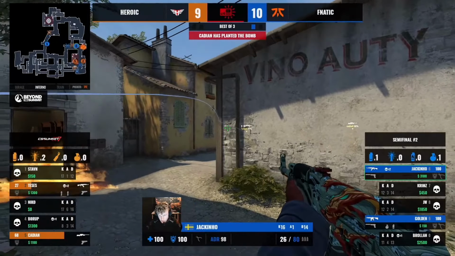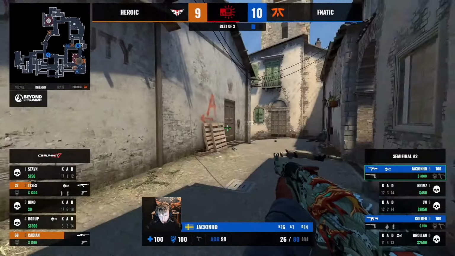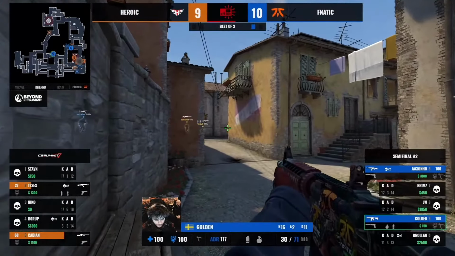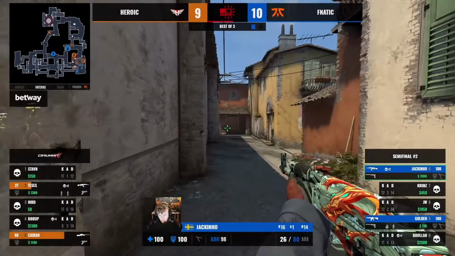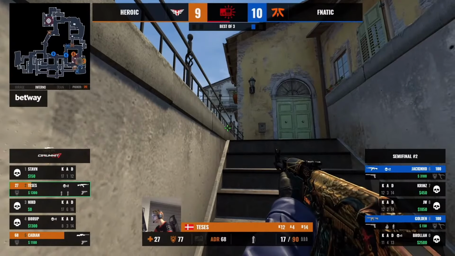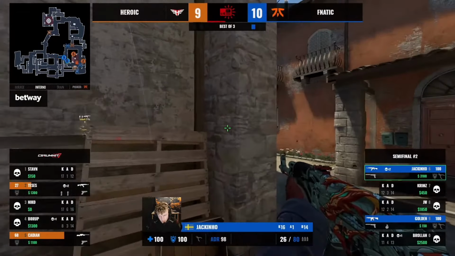This time, though, Fnatic are looking to give this a go. You just got to wait for Golden to get ready. He's very, very far away, rotating all the way in through middle. Him and Jaquinho looking to team up and attempt this 2v2. Positions, though, for Heroic, pretty good.